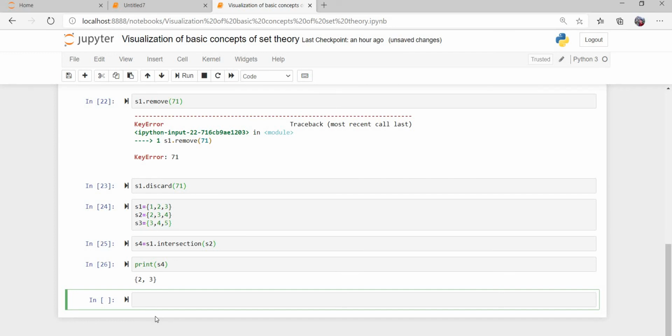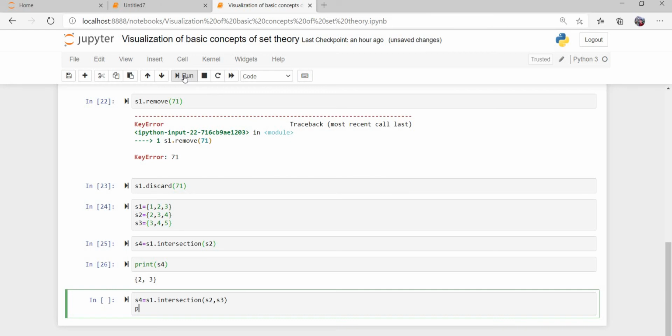Now if we want to find out the intersection between all the three sets, for this we write S4 equals S1 dot intersection S2 comma S3, and print S4.